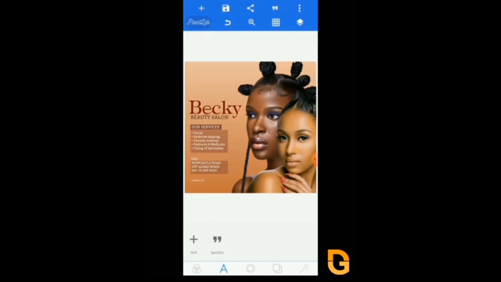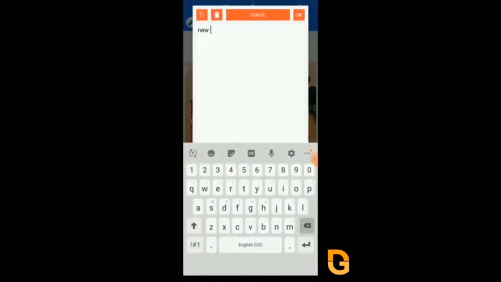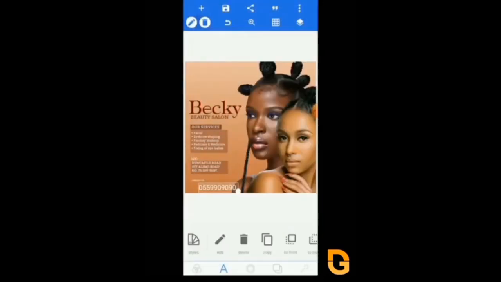So for tutorial's sake, let me use it for that, and then let me come to text and write any contact. This is a random contact. 0559 90 1990 099 89 98 91. Good, this random number. So I'll position them here.